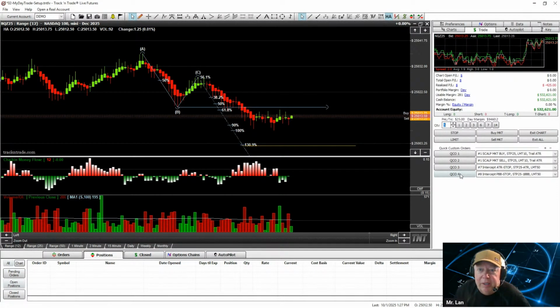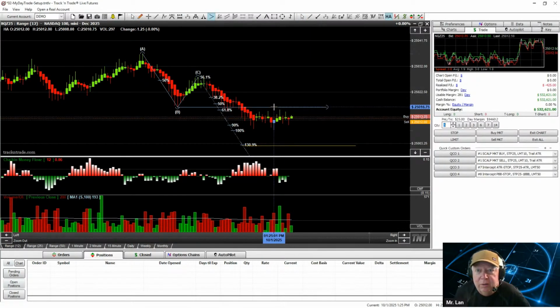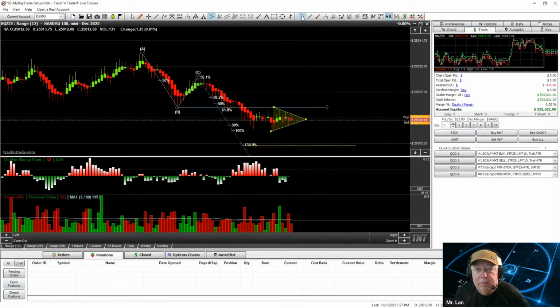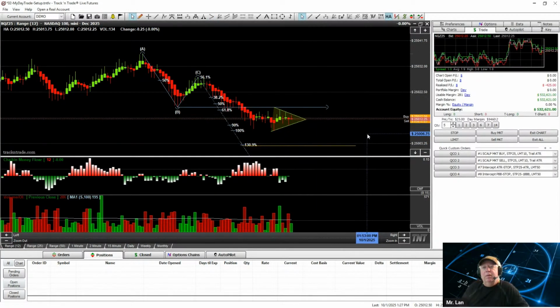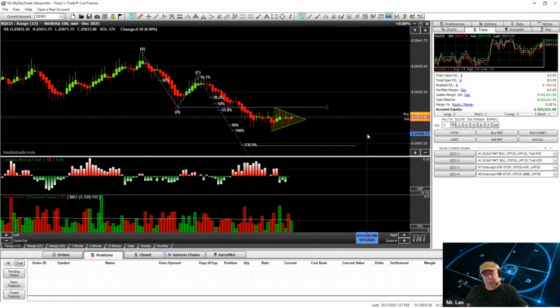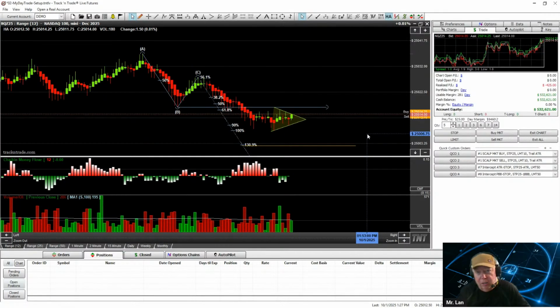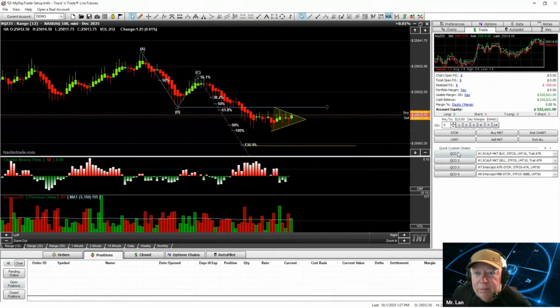First green candle will make a new high. It's coming into a little pennant formation right here. So we got this little pennant thing happening. Come on, we want to go long. Are you going to take off right now?